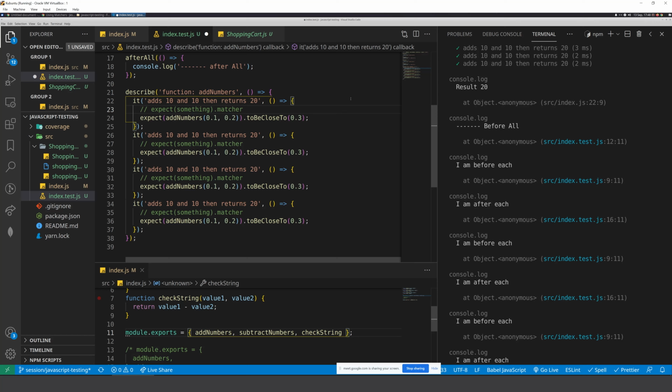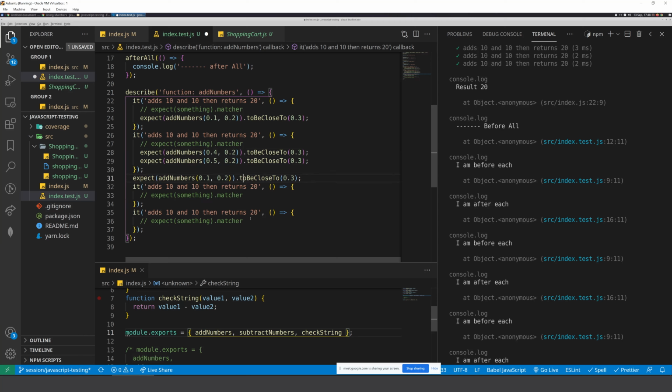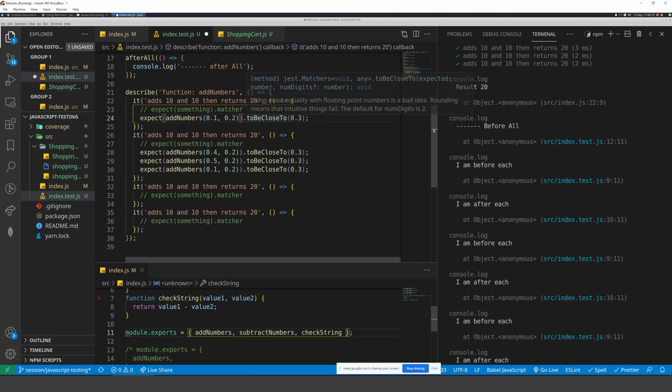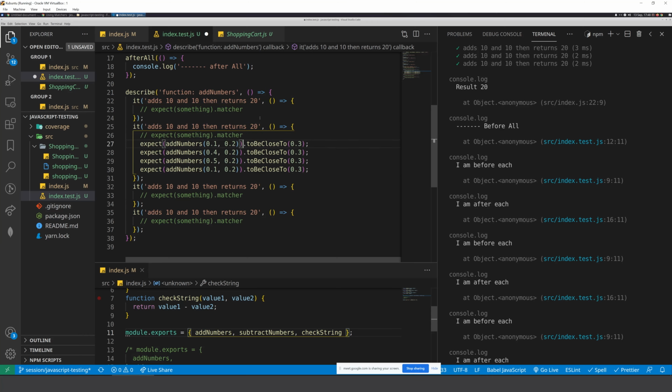So this is probably going to come down to preference. Are you, for example, asking if we're adding numbers like this and it's just doing the same thing? So let's just say this one was .4 and this was .5. Do you mean have all of these in one thing like this? Yeah, almost like in a loop. But even those toBeClose and all those methods, can't you maybe put that in a loop? Or is that going to be like having an array and then it matches against the array sort of thing? Or is that going to be too complicated too quickly?